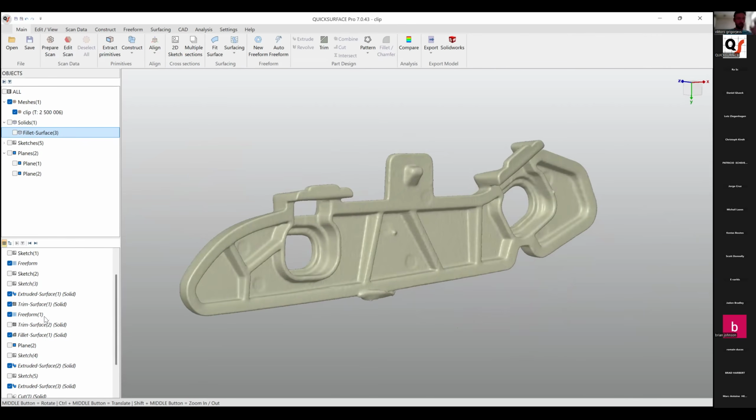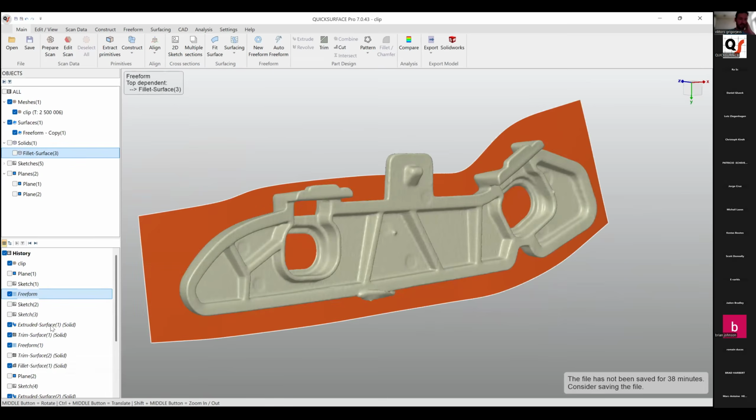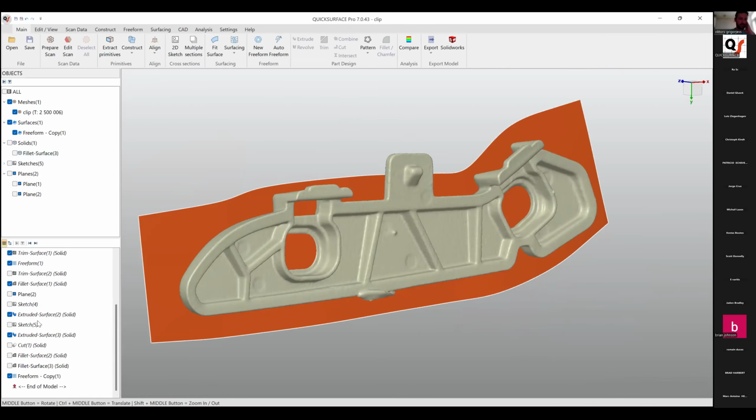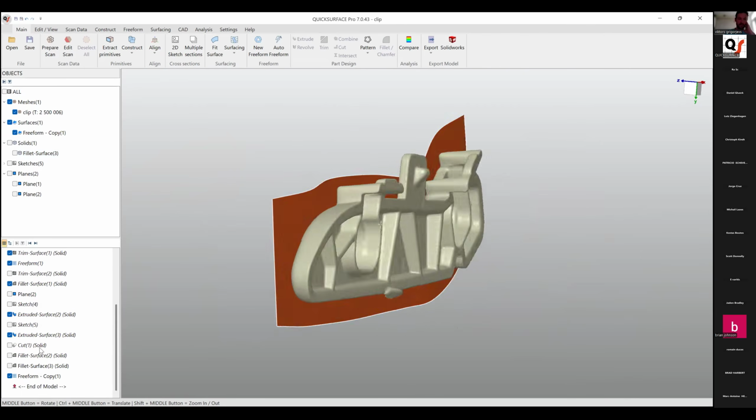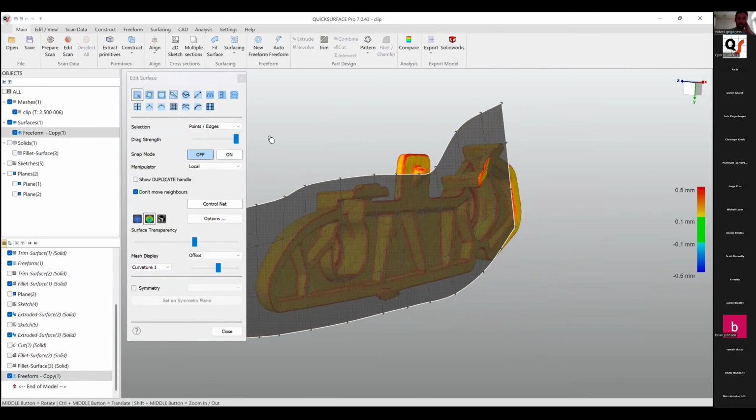One of the approaches, we can just come over to our first freeform, click on duplicate. We have another surface. Now we can come over, edit it, switch off the curvature shader.